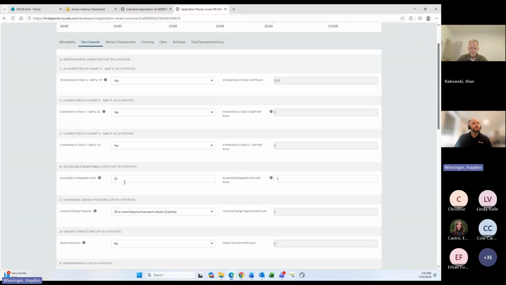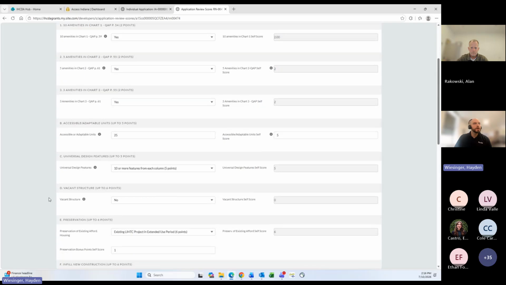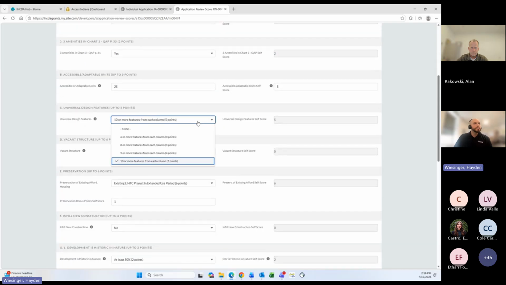Copying that entire chart that has multiple different avenues to get different amounts of points proved quite difficult to actually get in here. Our idea is that you have an idea of that scoring category, make your election, and it gives you the points. And if you need to refer to what actually qualifies for what amount of points, you would be looking at the QAP. So universal design, as I said, we added that to the mandatory acknowledgements. This is where if you are claiming more you make that election and get the corresponding amount of points.